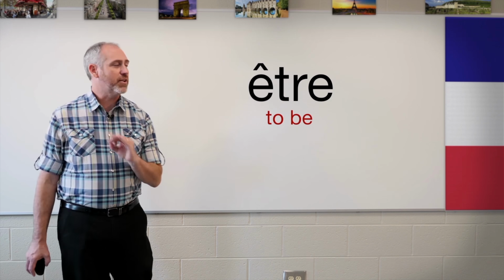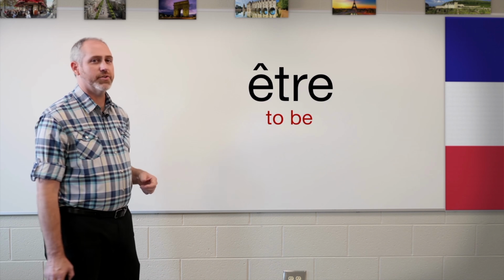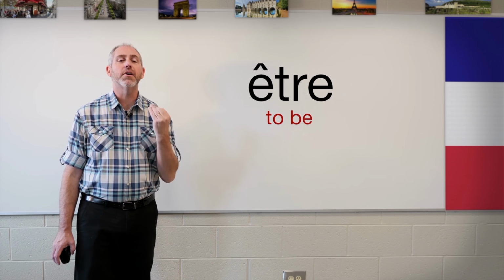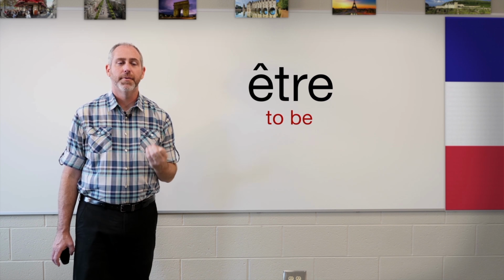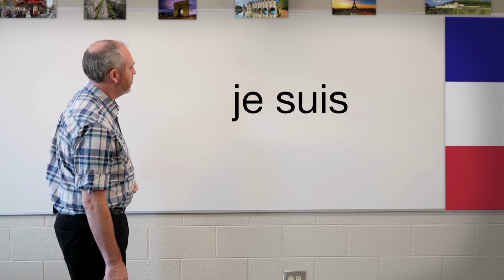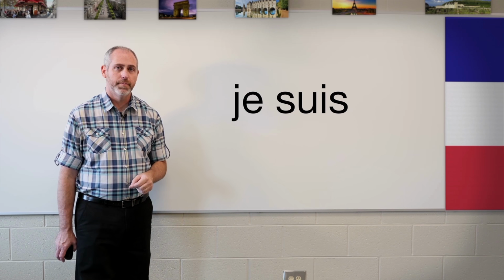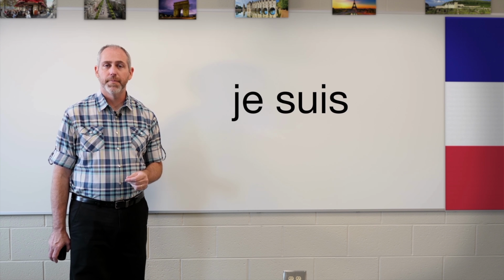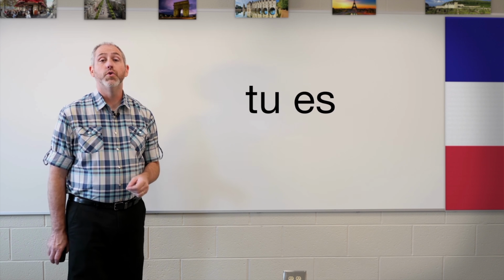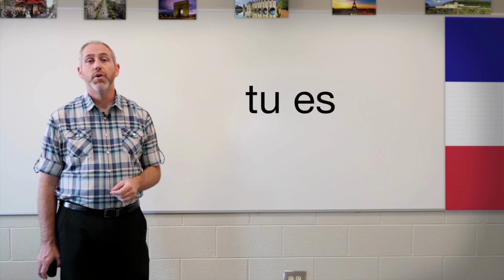I want you to be working on those. Let's go back over the forms of to be and pronounce where you're from one more time before we go today. The verb être means to be. Try to say that, putting the R in the back. Être. Repeat these after me. Je suis. You are, tu es.